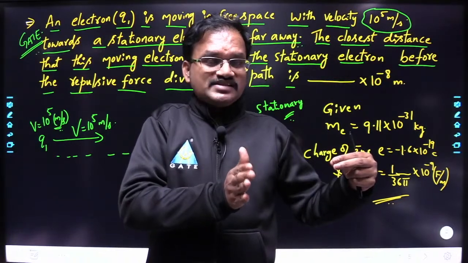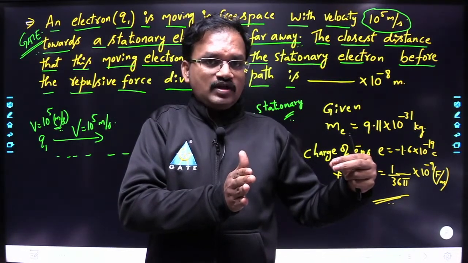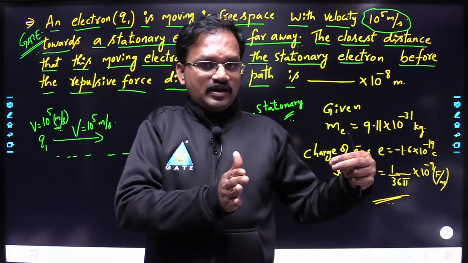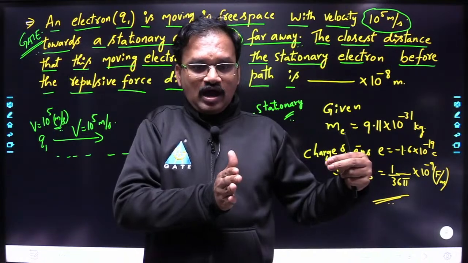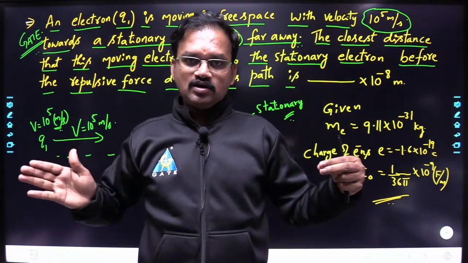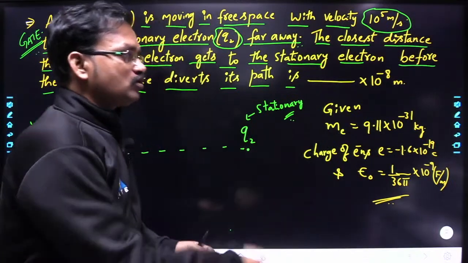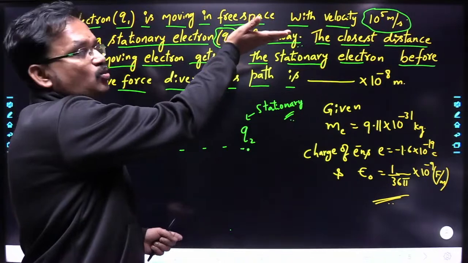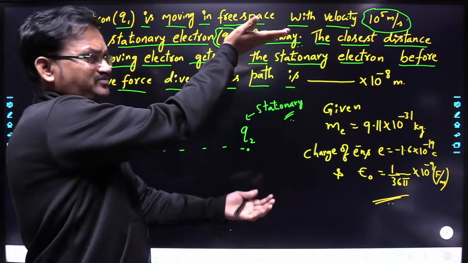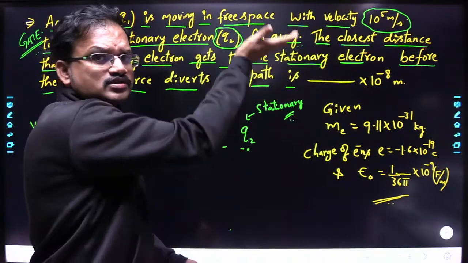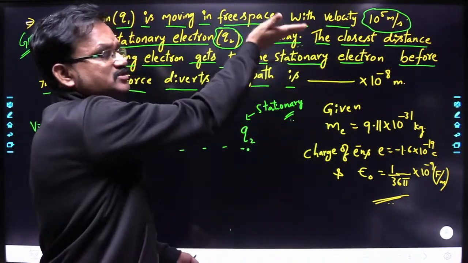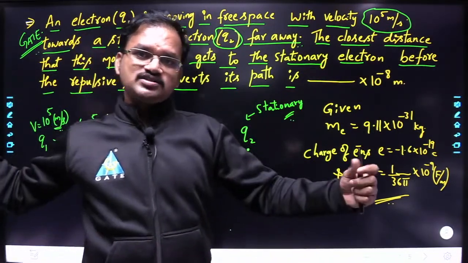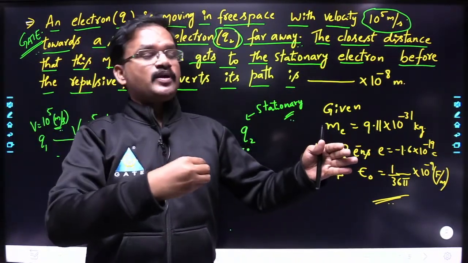Yes or no? Now once it becomes 0, then what will happen here? So this Q2 is exerting a repulsive force on this Q1 or not? So this Q1 will start again moving away from Q2. Yes or no? Understood? See, it is just like if you throw the ball, its velocity decreases and reaches 0. So once it becomes 0, then it starts moving towards the surface of Earth. So it changes its direction and moves towards the surface of Earth. So here also the same thing. Its velocity is going to decrease and becomes equal to 0.